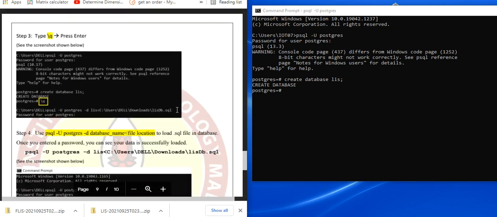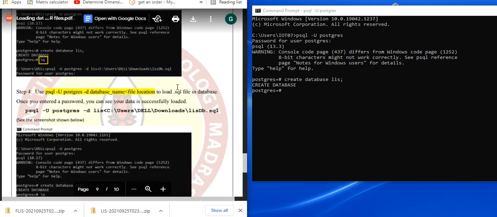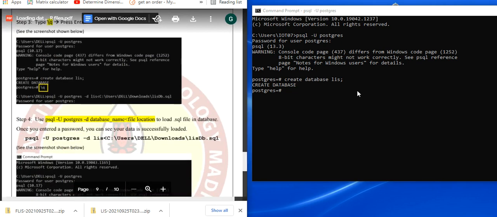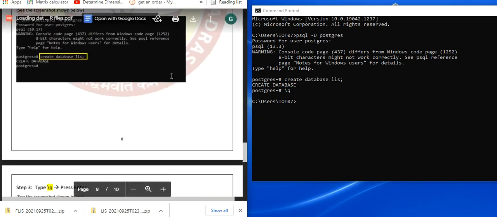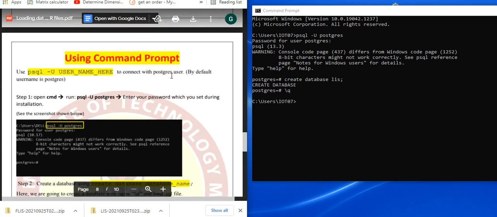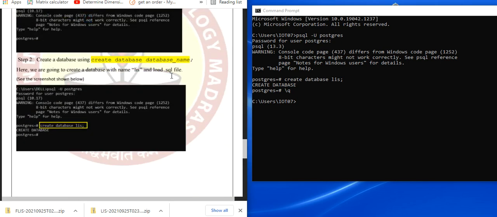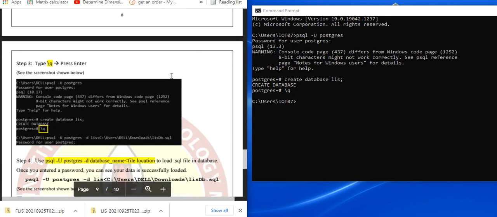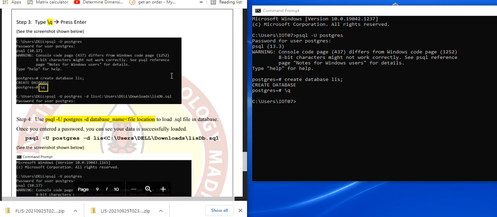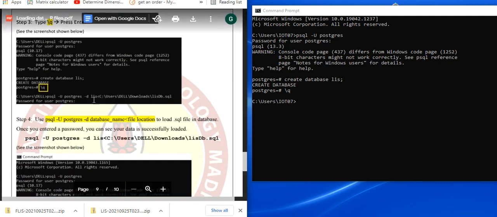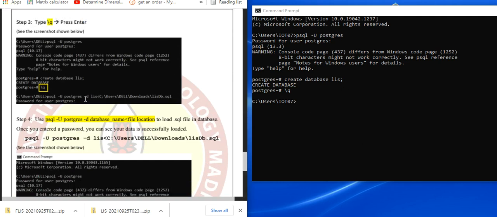After you do that, you have to type backslash q. After the backslash q, again we are back.